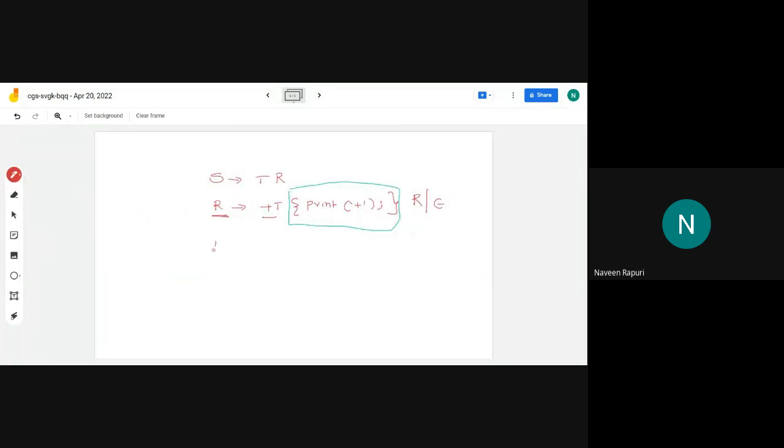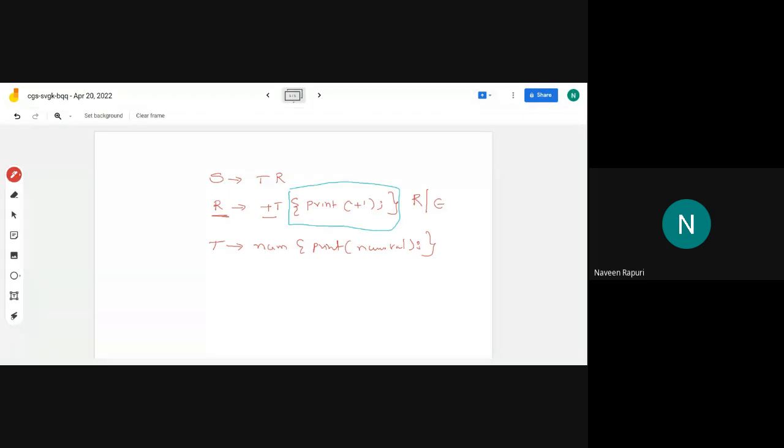Or T derives num, print num dot value, like this. Here, in the middle of the production may be the semantic rule.